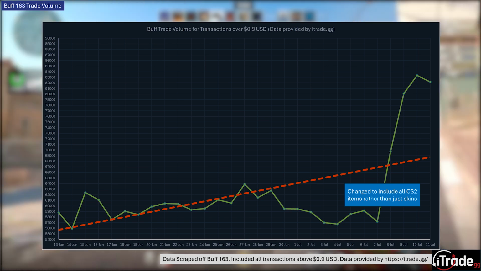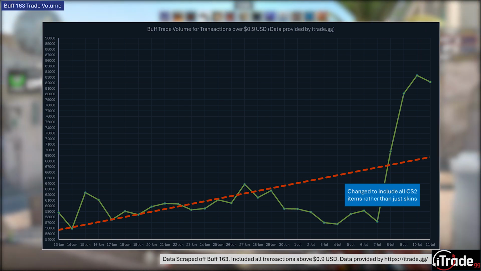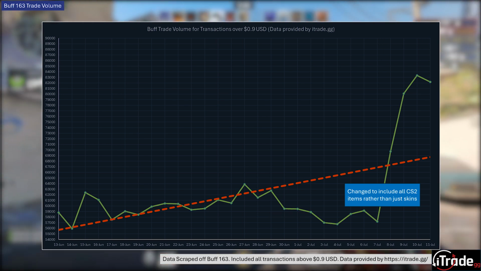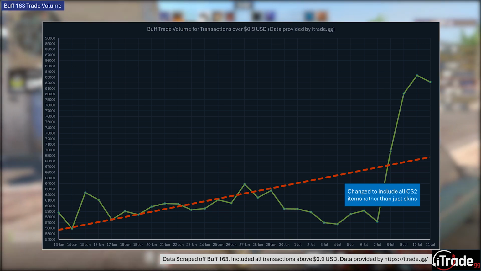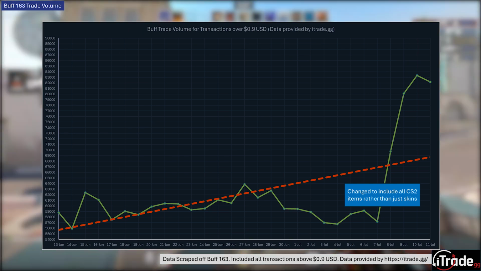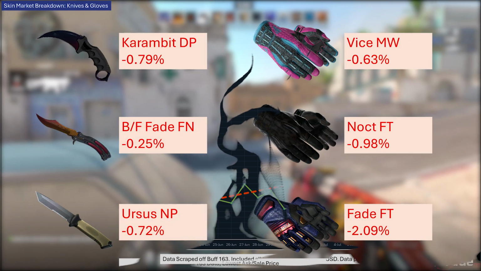Moving on to the trade volume. Thanks again to iTrade.gg for the data. They have informed me that they have changed their way to capture the data to include all CS2 item trades rather than just skin trades. Over time, the data will be more historically consistent, but from what we can see anyway, volume of trades have not suffered through these price declines.